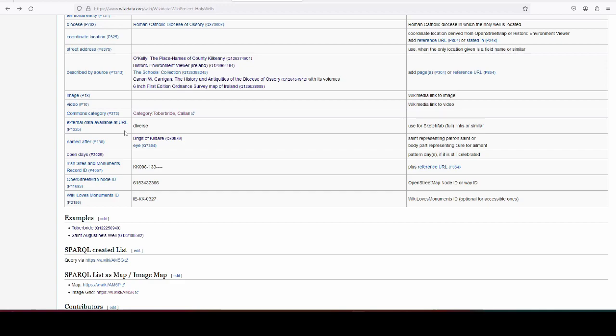And then, maybe I should have put that further up in the table, named after. So a lot of Holy Wells are obviously named after saints, Tober Patrick or Tober Bride or St. Kieran's Well or whatever. The most common one, I think, is Our Lady's Well or Lady's Well in County Kilkenny. I haven't run the search yet. We might do that later. So you could filter once your database is complete and you have added this to all the Holy Wells. You can run a search and see how many wells are named after the Virgin Mary, how many are named after Bridget of Kildare. And you could also generate a map and color code them, for example, to see, okay, all the St. Kieran's wells are along here and all the Bridget's wells are along here. I don't think there's going to be a meaning in the distribution.